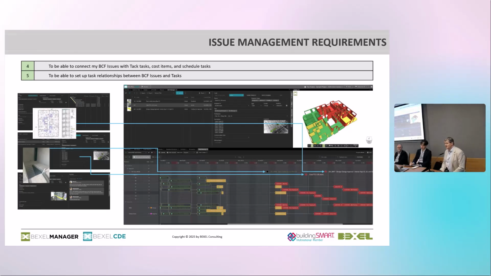This is an interesting thing. I will say I really like it very much. So this is how you can connect the task planning. So what Najib mentioned, you have a Gantt chart and a task planning. So they are not at the same level of granularity and detail. But what is really cool, let's say in this example, you can connect BCF issues with your tasks on site. So for example, I can say that a predecessor for these works is that documents are approved. So if they are not approved, they are automatically postponed to the next week. Or if there is any safety issue, I can say I cannot work there because it's critical.